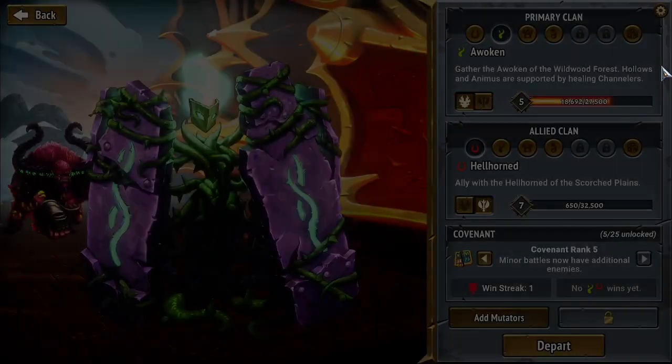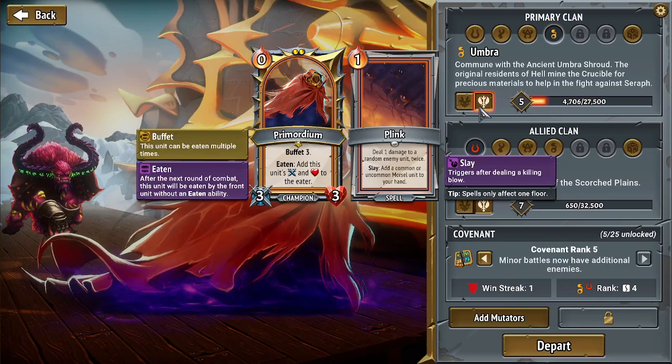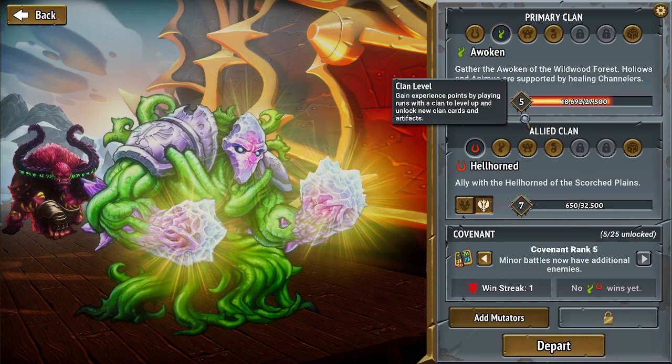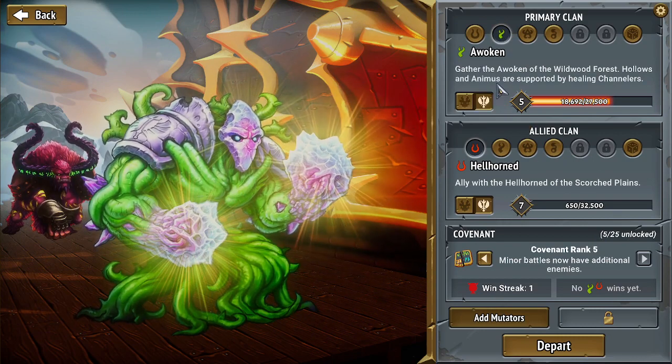Today, or last time rather, we completed a run with the Umbra for the first time, and we unlocked its secondary champion, the Primordium, which is very interesting. Today we're going to be trying to get a win with the Awoken primary, so we can get a win on each of the clans.